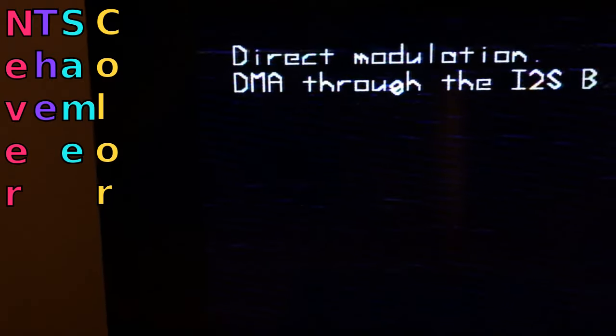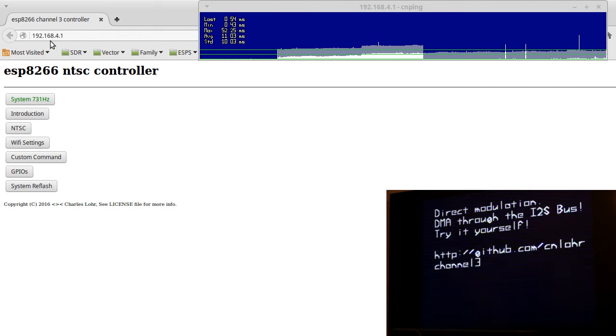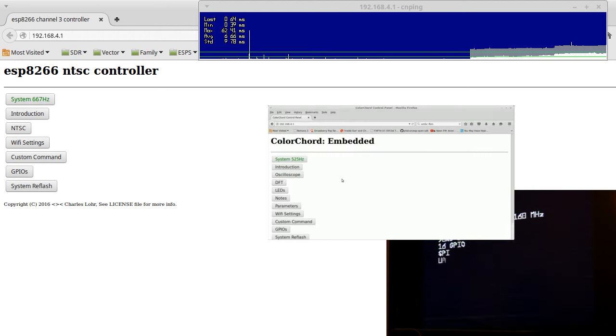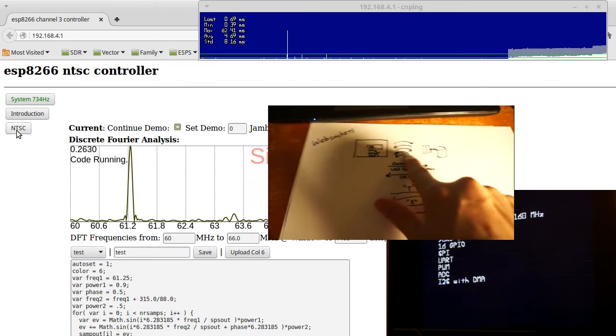Like before, I'm able to run this website here. It's on the ESP8266. I'm connected directly to it, as is the default when you first get it. Even though it's outputting this NTSC video, the new ESP IoT SDK has such better performance, you can see that I can get upwards of 900 Hz over this WebSockets interface. If you're curious about the WebSockets interface video, you can click right here. At any rate, now I have a new tab, this NTSC tab.